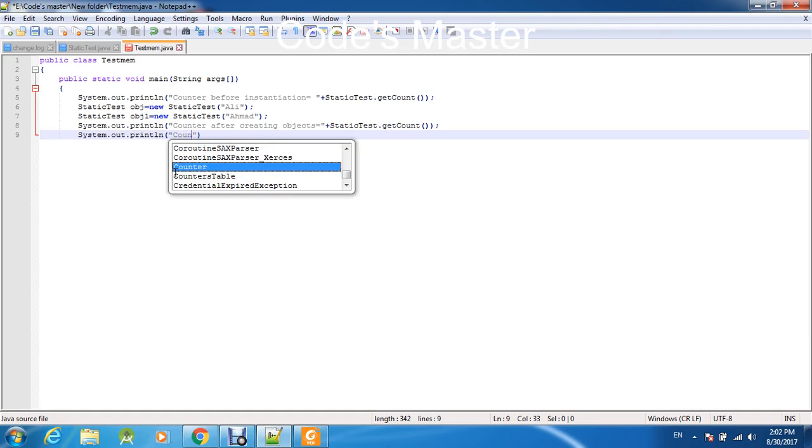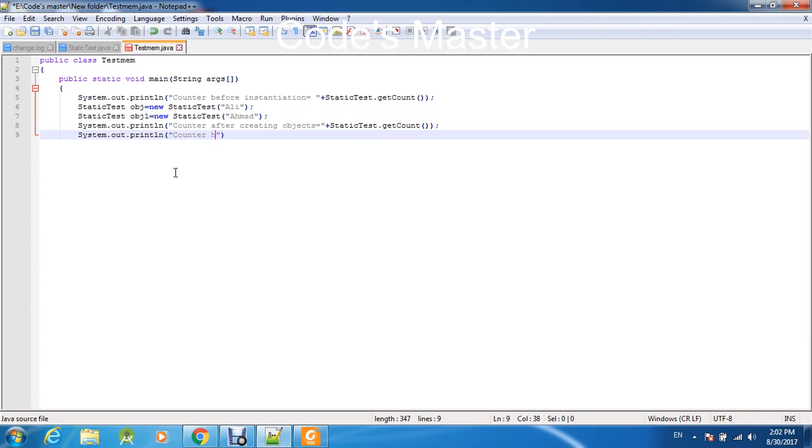Counter when called from object equal to obj.getCount.